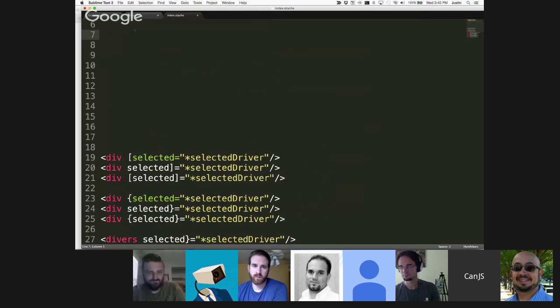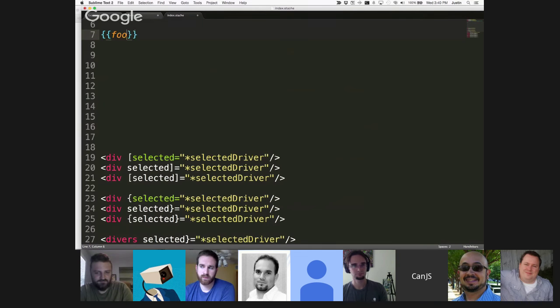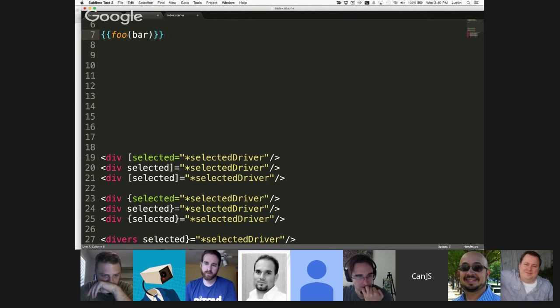Essentially what this means is if you have a MustAction helper, you can call it now like this, or you have a function in your ViewModel scope. If you call it like this and bar is observable, bar will still be passed as a value.